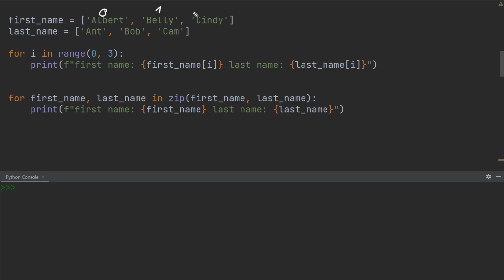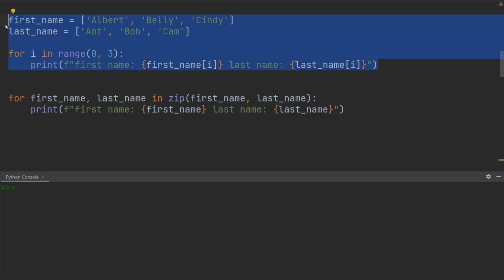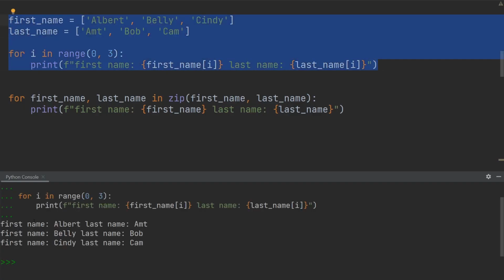These indices make sure that we have the right combination of first and last name. If I execute this first for loop, you can see that the desired output is achieved. We have first name Albert, last name Amt, and that happens for all 3 names.